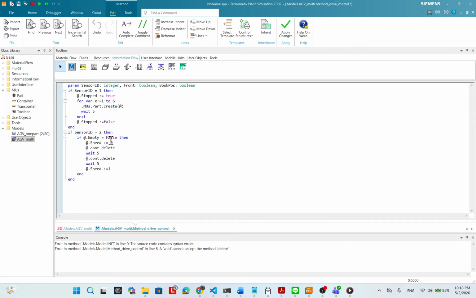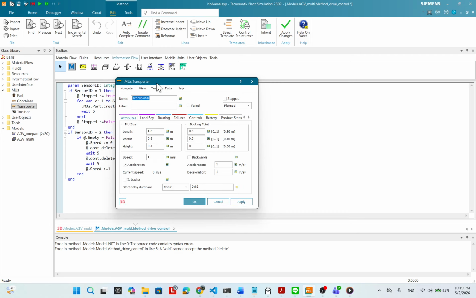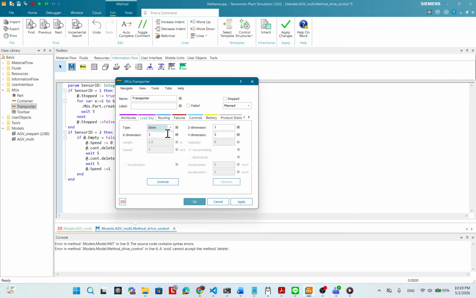This one is 6, right? You need to double check the capacity of the transporter. Can it hold all 6 parts or not, right? You check the load bay, right? It's the load bay. And right now, X3 and Y2 gives 6, right?